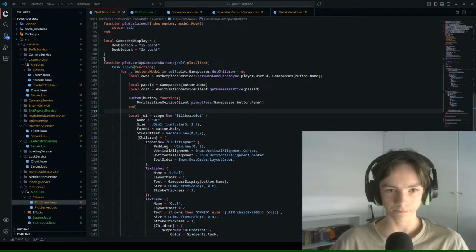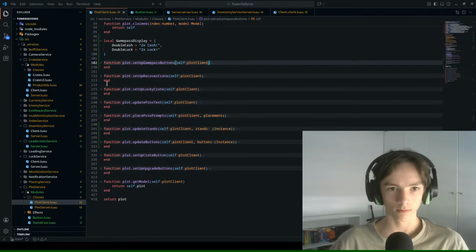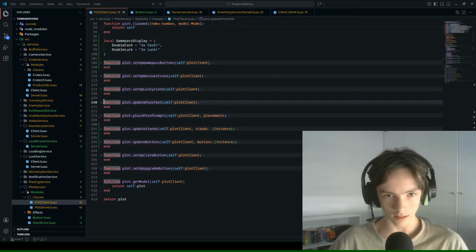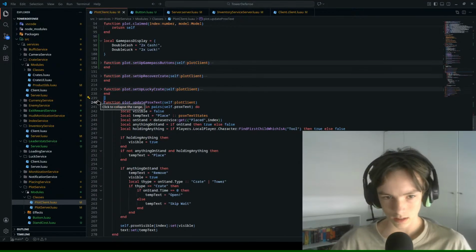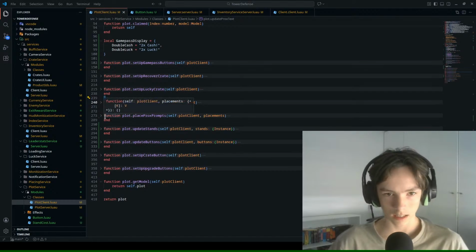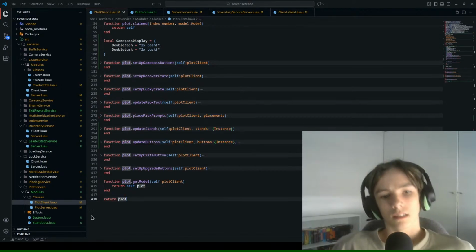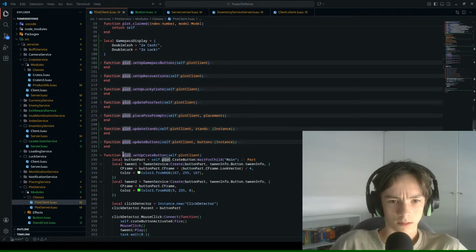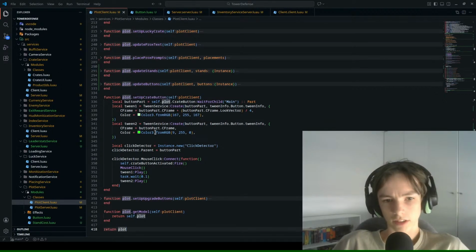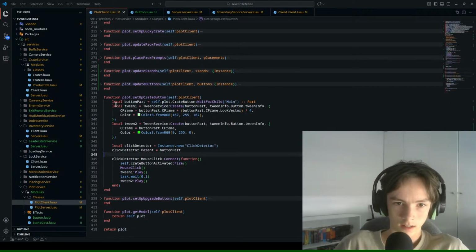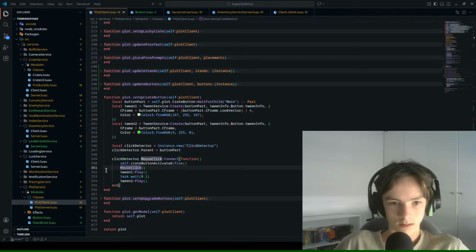Okay. Set up lucky crate. Can't do anything really there. Prox prompt. Yeah. Set up crate button. This one's a bit different, so I can't really put that guy in the same position.